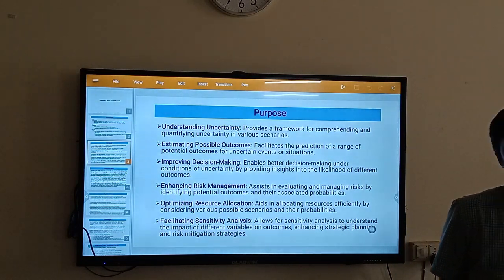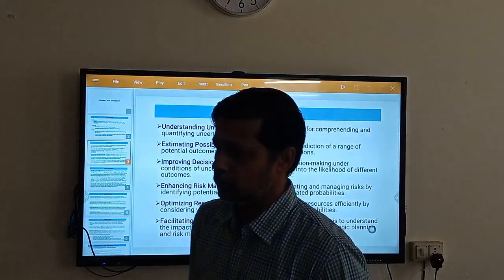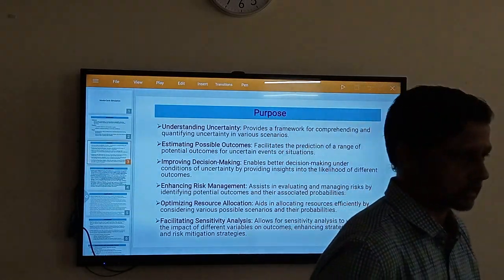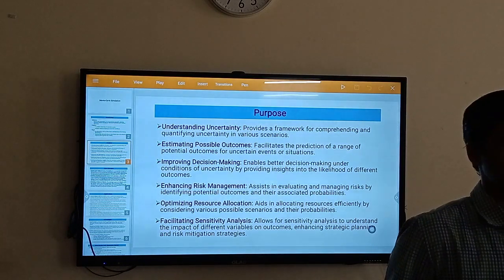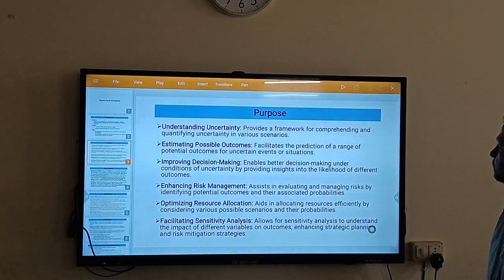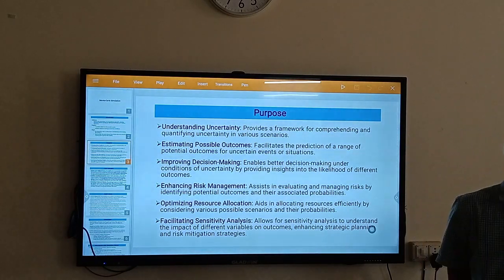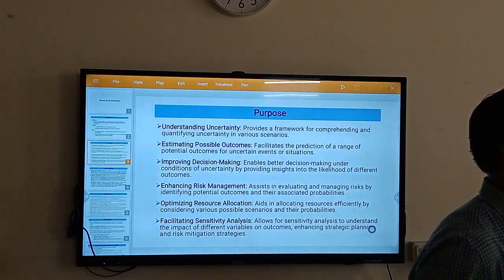If you can know the reason, the place, the time, the space where you are going to experience those uncertainties, those failures, it is as good as that you can prepare yourself to develop the necessary remedies. Okay. That is the purpose. Number two, estimate possible outcomes. Obviously, if you know it, you can estimate all those outcomes to avoid all those uncertainties.